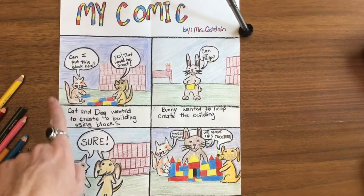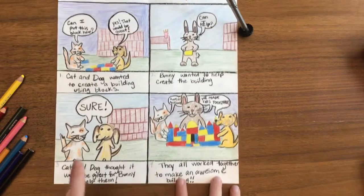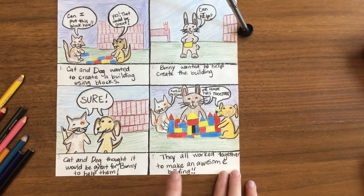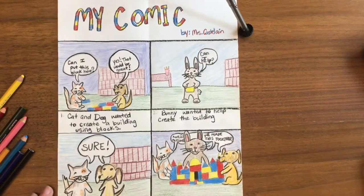Color in the top area where your title is, and I outlined with a black colored pencil to make it pop out and stand out a little bit more. But here is our final project.